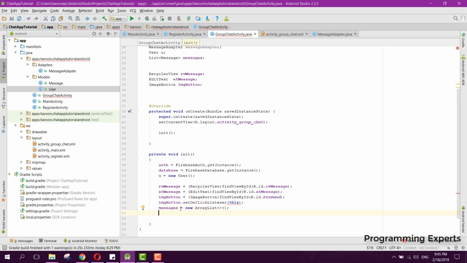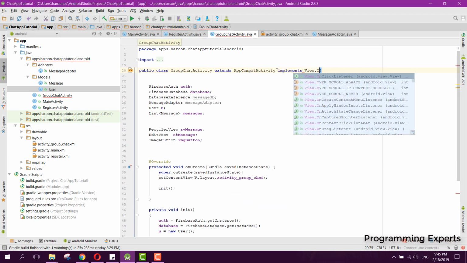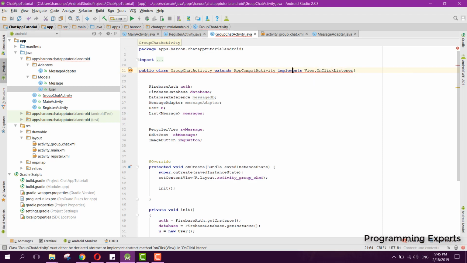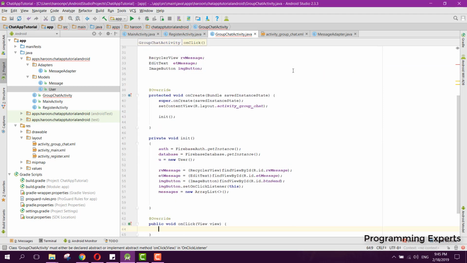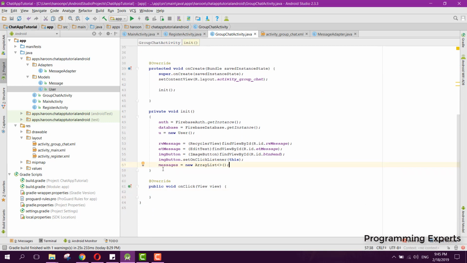All right, and then we first of all need to implement the View.OnClickListener. So we can say implements View.OnClickListener, and here we need to implement the method onClick. We will write the code later.